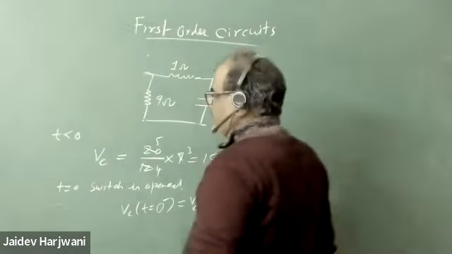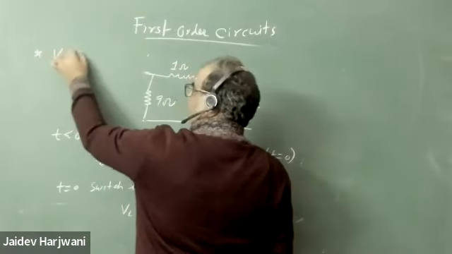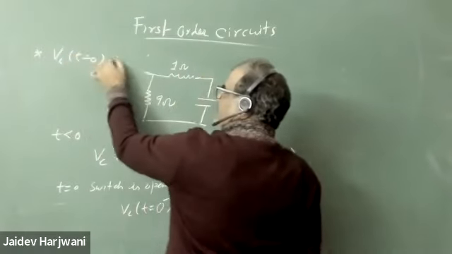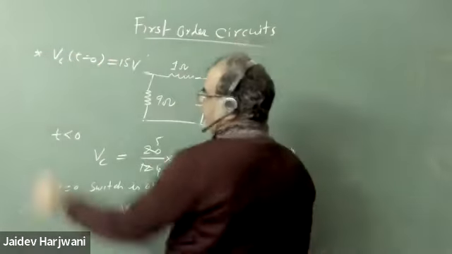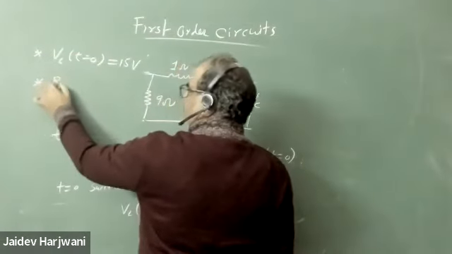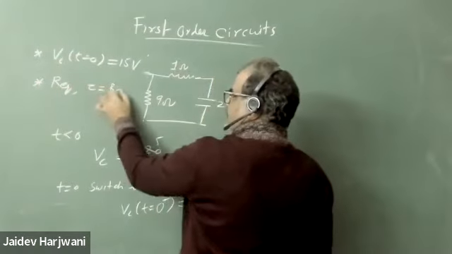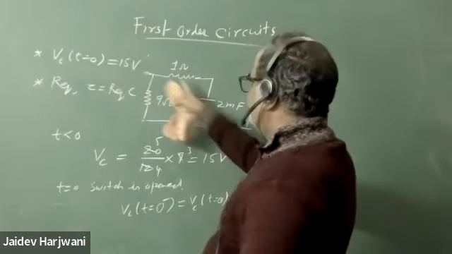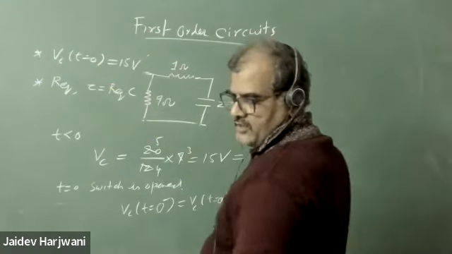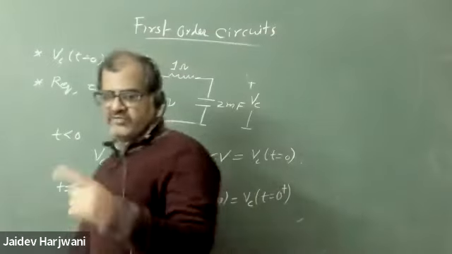So I told you that there are 2 key points. First thing, you need to calculate VC at t is equal to 0, and this is already calculated in this question. The next thing is you need to calculate R equivalent. Once you know the R equivalent, you can find tau, which is R equivalent times C. C is already given, 2 millifarad. Now you just need to find the final circuit. We need to make the source free circuit, because that source we have removed.